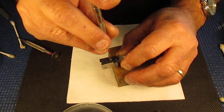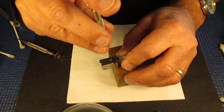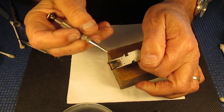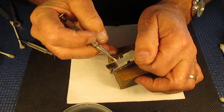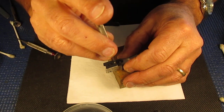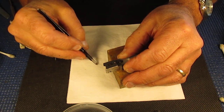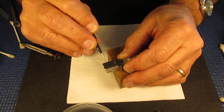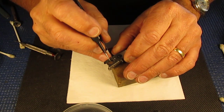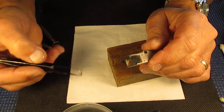We have a single screw holding the rear eyepiece in place. I'm holding this over the edge of the wooden block because this glass extends beyond the front edge, and I don't want to disturb or damage it. Remove that single screw, take off the cover frame, and there's the rear eyepiece. I can see that looks quite greasy and cloudy. We'll just knock that piece out, and here we have the body.